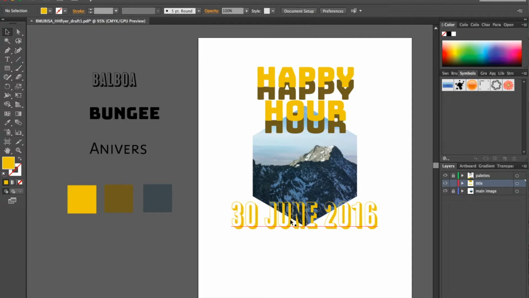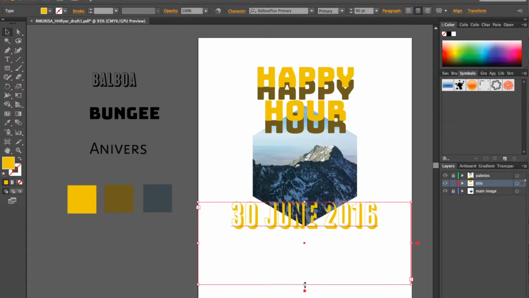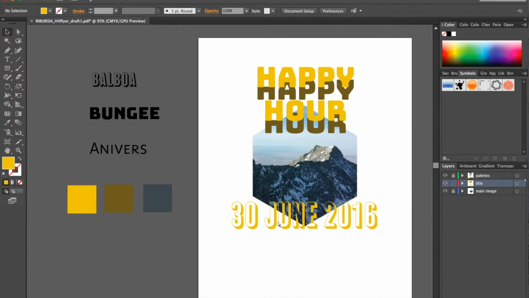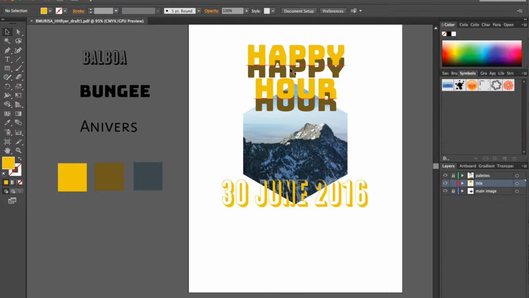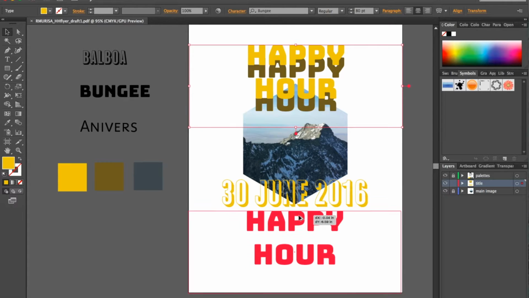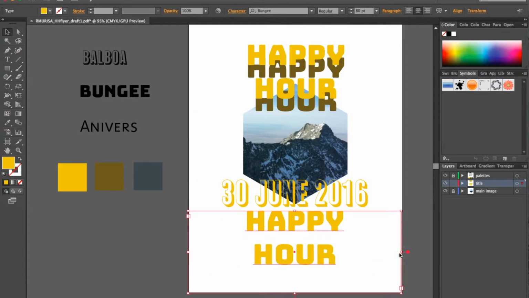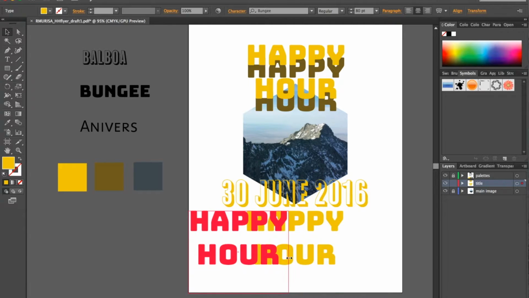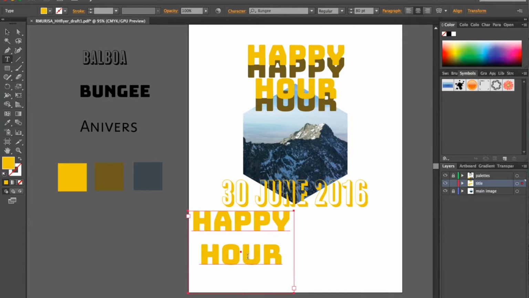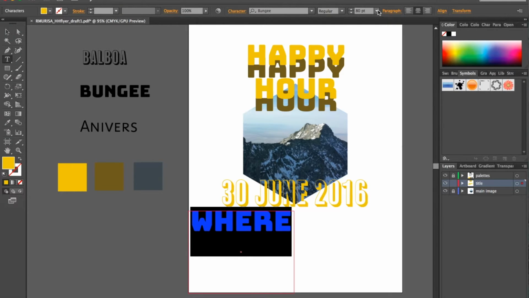Okay. Where everything is placed is not super important right now. What's more important is just that we're getting it onto the document. I'm going to resize this text box so that I'm not clicking on it later. Just pull that up. I'm using the left side of my mouse just to move that, and we're going to save. I'm going to copy this down one more time because I'm going to be using Bungee for the where and when titles. So where and when. So we'll put it about center, not a huge deal. Where, make that a little bit smaller.